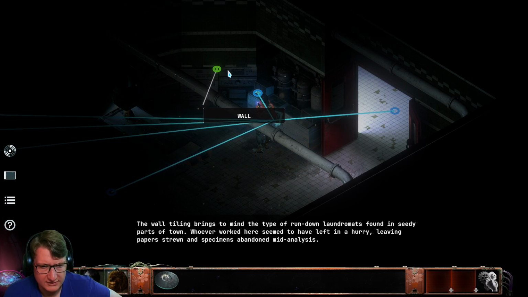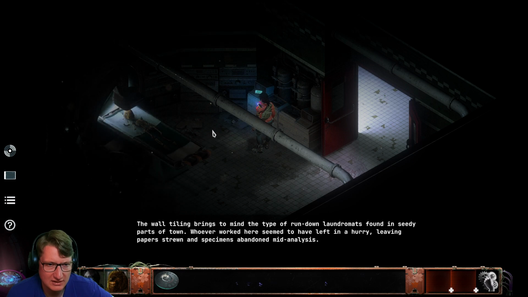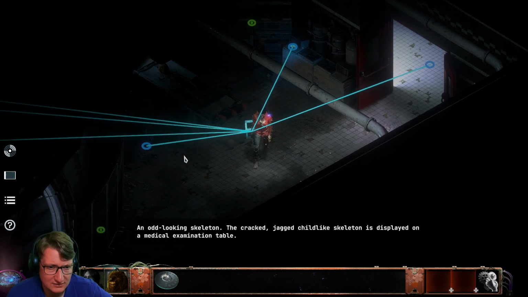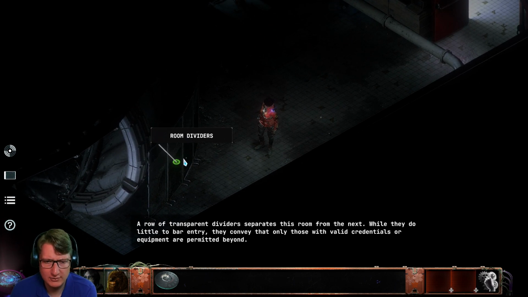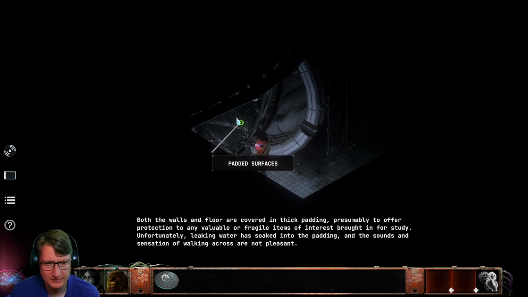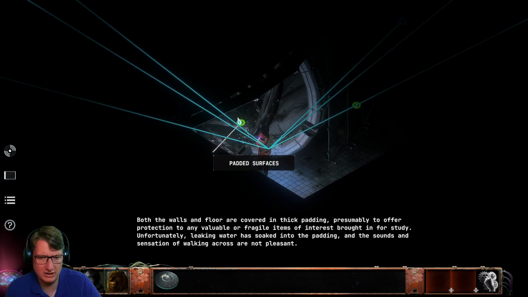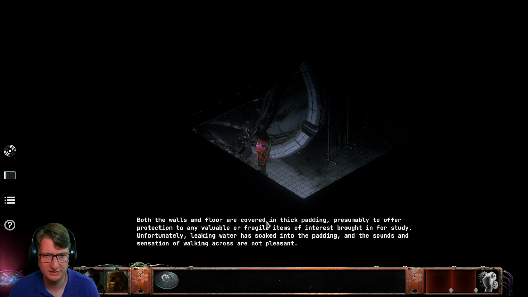The wall tiling brings to mind the type of rundown laundromats found in seedy parts of town. Whoever worked here seems to have left in a hurry, leaving papers strewn and specimens abandoned mid-analysis. We look at the PDA in a second. Here's a skeleton report. A row of transparent dividers separates this room from the next. While they don't exactly bar entry, they convey that only those with valid credentials or equipment are permitted beyond. Both the walls and floor are covered in thick padding, presumably to offer protection to any valuable or fragile items of interest brought in for study. Unfortunately, leaking water has soaked into the padding, and the sound and sensation of walking across it are not pleasant.